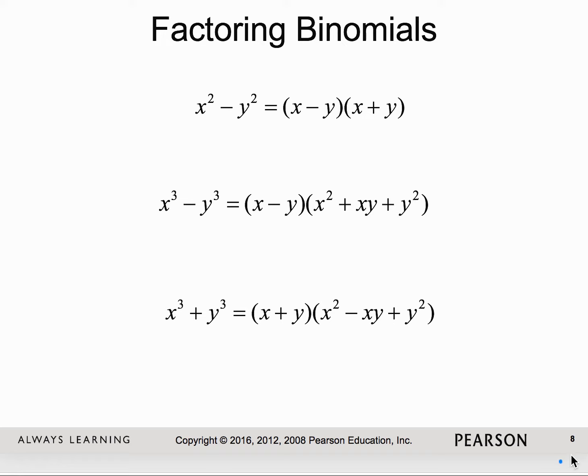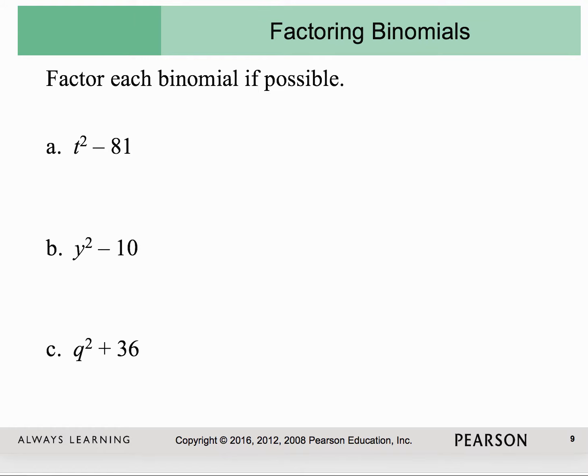All right, let's try that. Okay, factor each binomial. Well, assuming there's not a greatest common factor, the only way a binomial will factor is if they're all squares or all cubes. So here's my clue here. This is something squared. That's got to be something squared or it won't factor. Is it something squared? Now this is t squared. Oh, and this is 9 squared. So that means this factors as t plus 9, t minus 9.